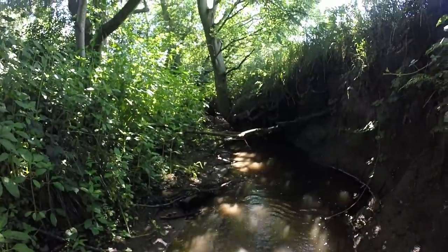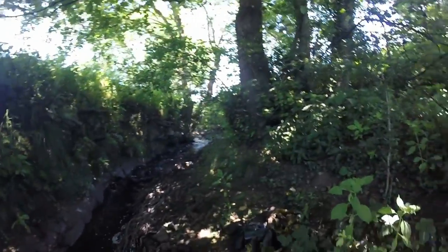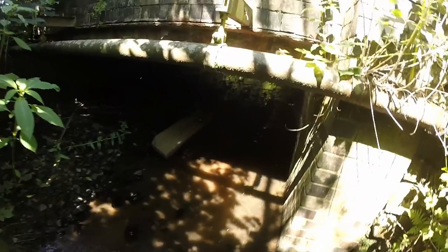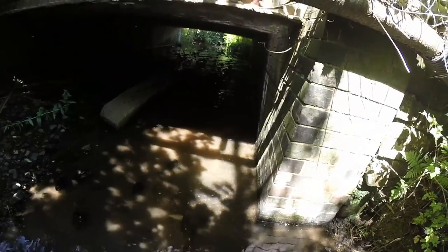Looks like there's some jelly ear. Is it jelly ear mushrooms growing on that branch? That's great. All right, let's head back. So now we're going to make our way upstream and try and tackle that big cement block that's under the bridge. How did this get here? What's that? There we go, we've just moved that massive concrete block, so the river's got a bit more flow now.